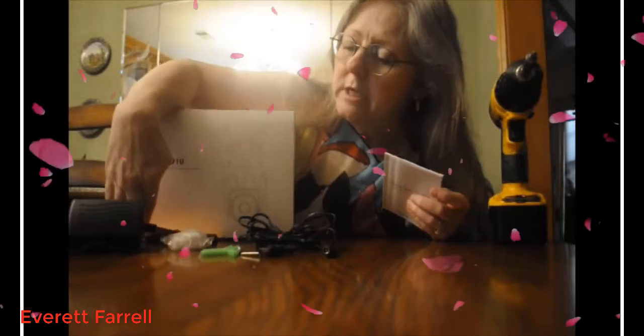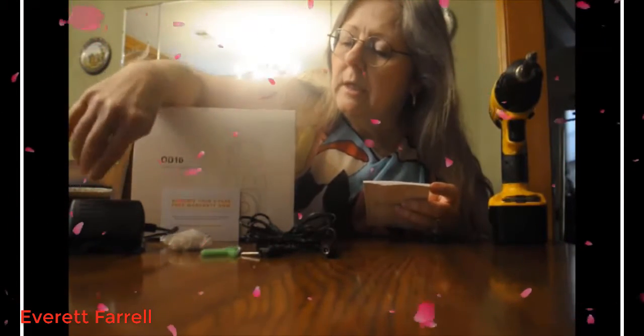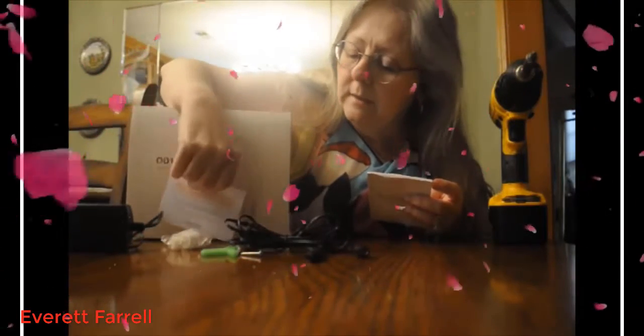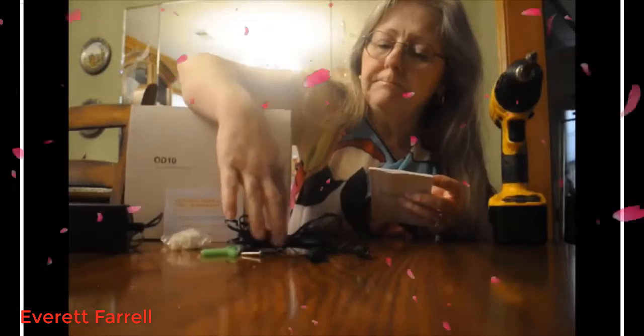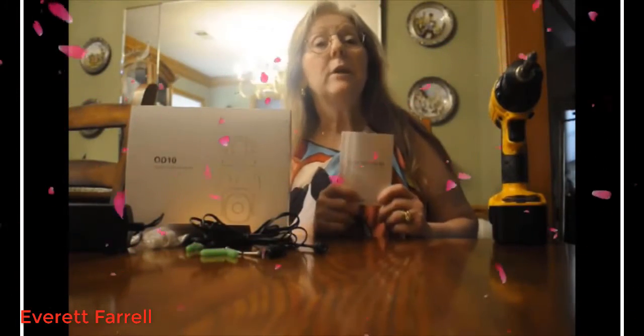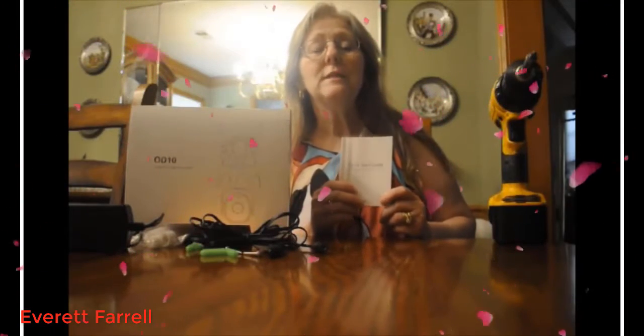It comes with a warranty card. It comes with the screws. Cord for plugging in for charging, and everything you need. I've already got the camera installed out on my porch. I'm going to take you out there now so that you can see the camera.